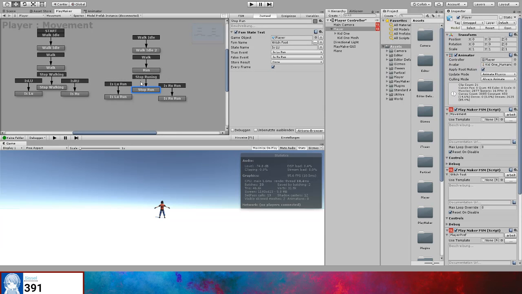Change this too, and here input magnitude is run at the moment.